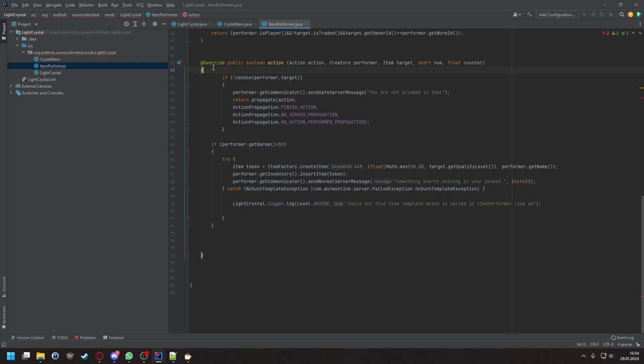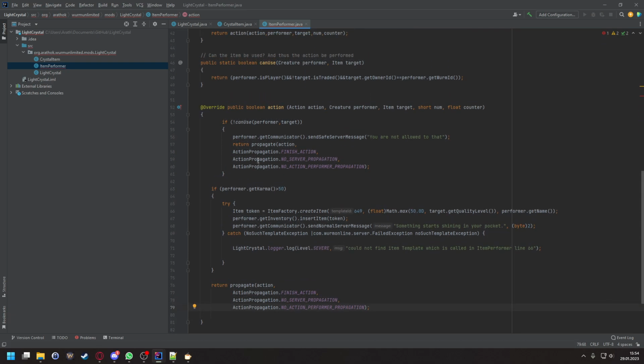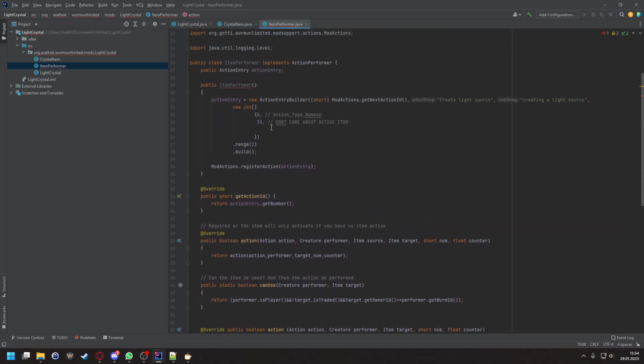Don't forget, we're still in our action, and an action needs to return something, so we say this is now a successful action. So this time, after all that happened, we finished that action, and after all that happens, nothing should get sent to the server and nothing should get sent to us as well. So practically the same thing up here, right? So that is your performer.